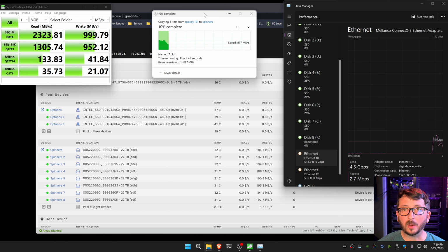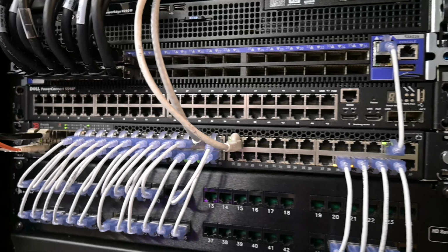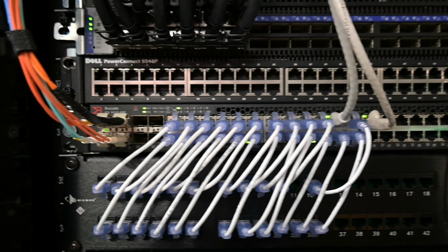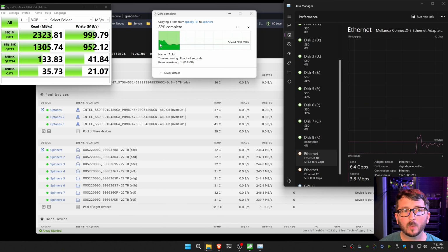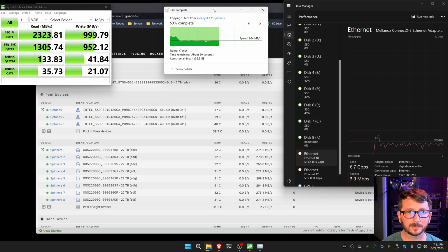And these are quite large files. The reason you want to do that is so you can get an idea whether or not there's some sort of a caching mechanism like RAM that's being able to be utilized. You can see that impact up front here, which was a lot of RAM. For most smaller files, you're probably going to be just A-OK with that. And if you notice the difference between the write speed here being about half of what you see represented here, I'm guessing that has to do with the fact that we're using mirrors for this configuration.